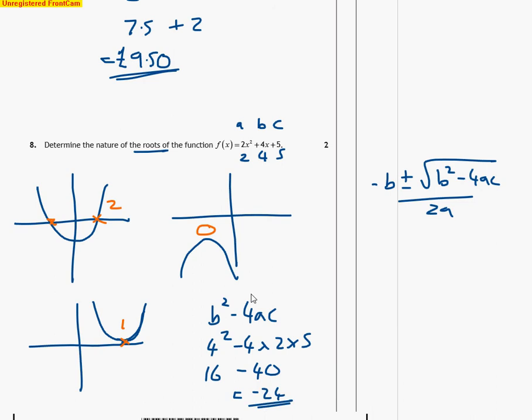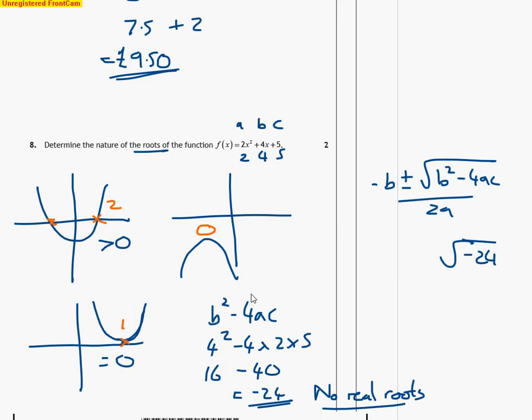Okay, so I said these are the 3 different types. Now when you get a minus number, this is what you're looking at. You have no real roots. Okay, if this comes out as 0, you've got 1 root. Okay, and when it's greater than 0, you get 2 roots. Now the no real roots is because if this number is less than 0, we've got the square root of a negative number, which we can't do yet. Okay, that gets into imaginary numbers, which I think is higher.